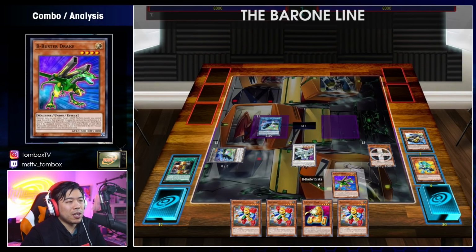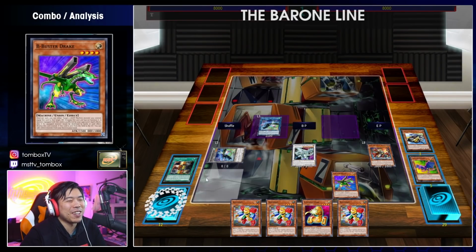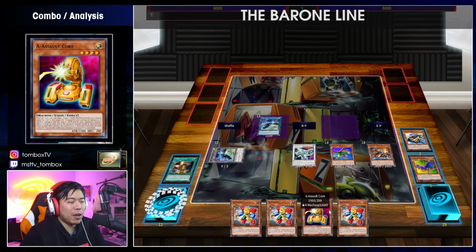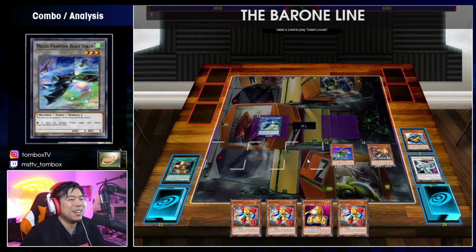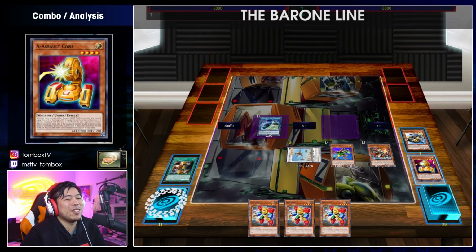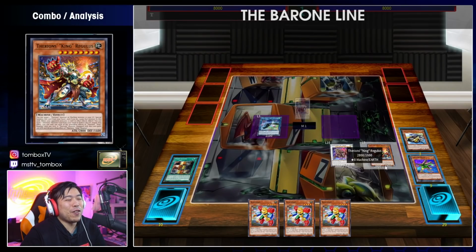Shooting Riser effect, we're using this as Foolish Burial, so we're dumping the C into the grave. So you might be wondering, well, how am I supposed to make a Baron with this? Well, you can summon this one back out, and there you have it. You have Baron, but we still don't have ABC. So if you want the ABC, you go into Desert Locust. Desert Locust effect, it forces you to discard a card, so you ditch the A. Now you can synchro the 6 into the Baron. Now you have all the pieces.